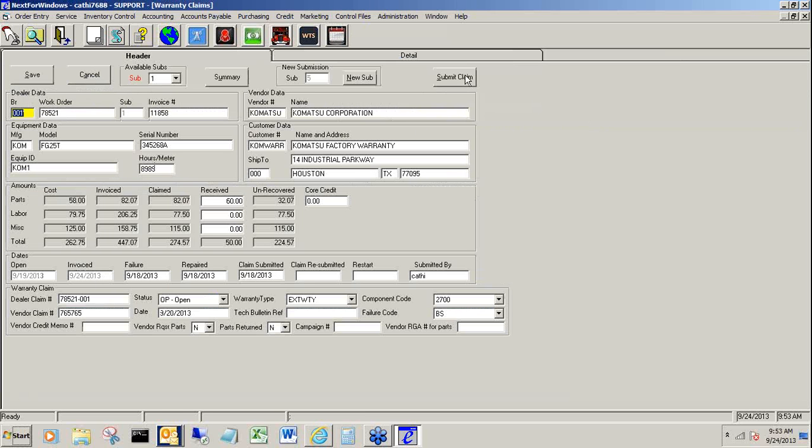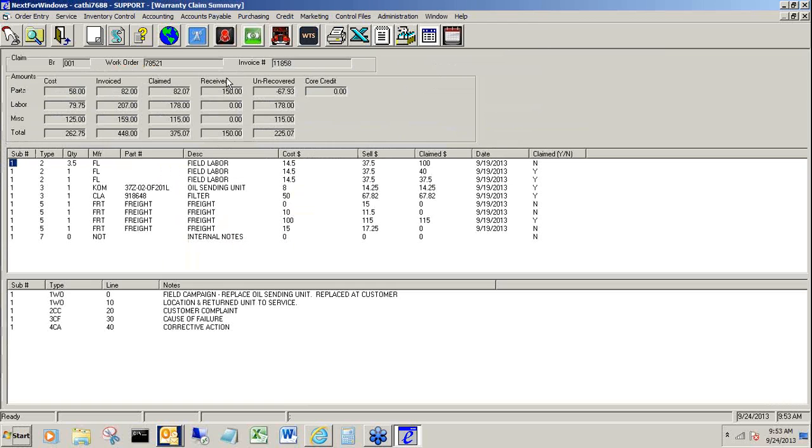And I wanted to point out again the summary button. So now any changes that you've made, you can see that I added internal notes, so I can see those up here. And anything that you made a change to, like I said, no, I don't want to claim this, or I made a change to my claimed amount, or added or deleted anything from my notes, you can see that on your summary screen now.